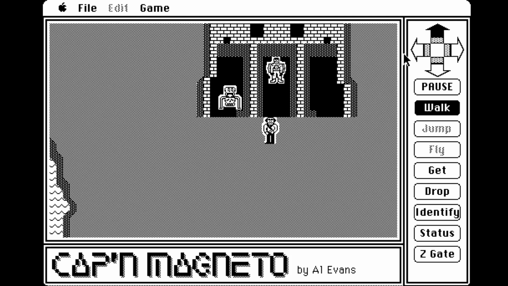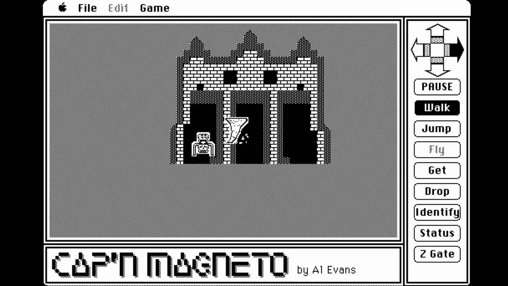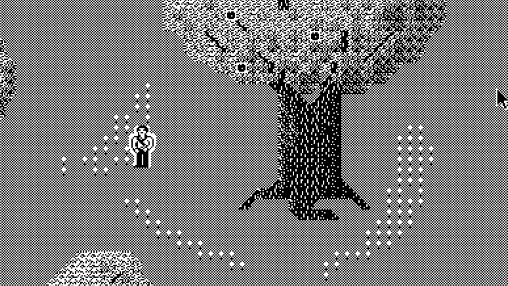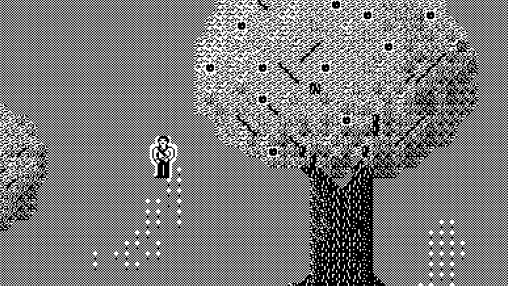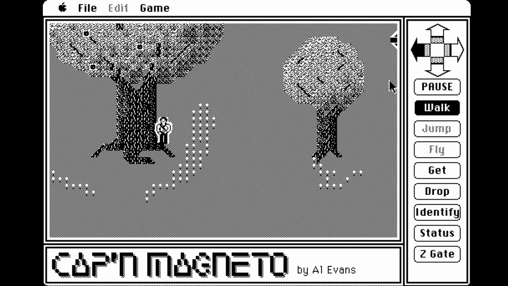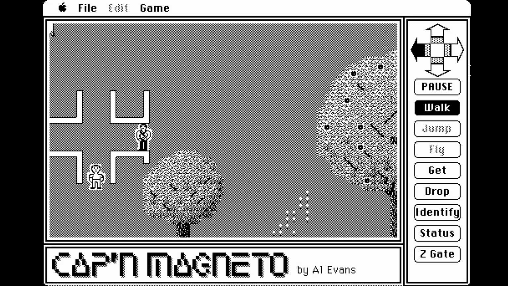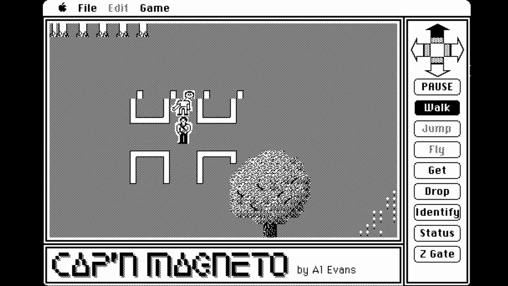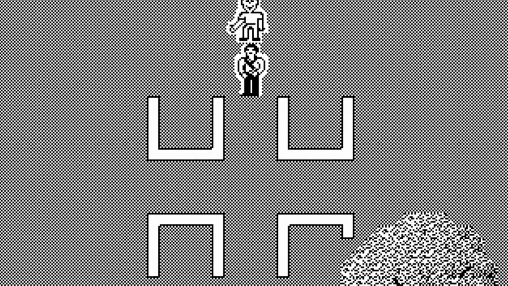The graphics in this game were pretty good for its time. It's easy to understand what most of the things are in this game, though personally I think some of it could have been a little more detailed. For instance, the trees look great. Full of details, you can make out the bark and the apples. You can tell that this is an apple tree. Whereas just a few feet away is some sort of building structure that I have no idea what this is.